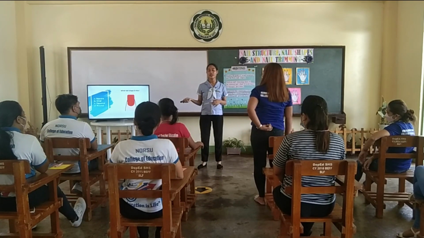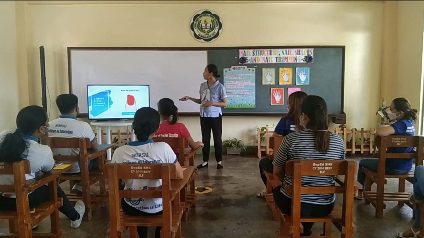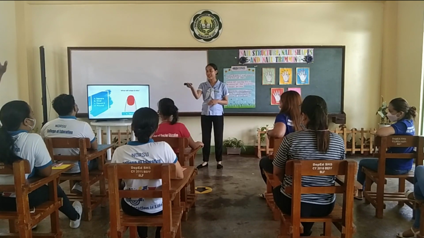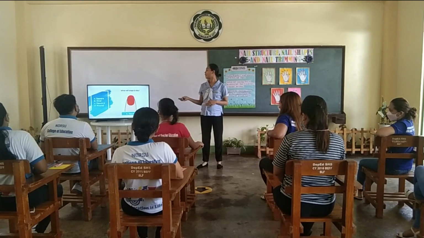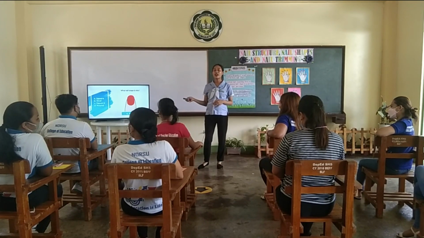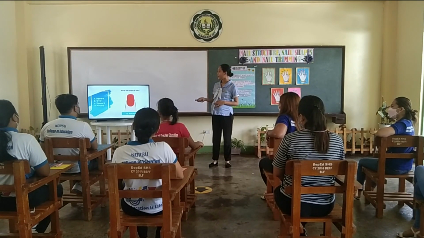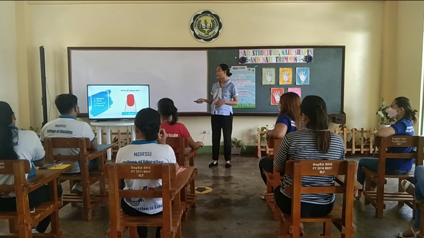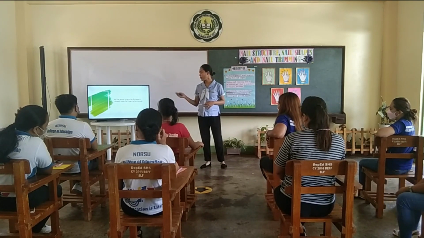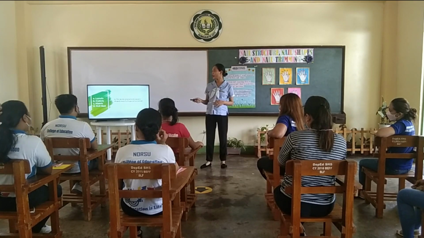Yes, Christabel? Square, ma'am. Square, you are correct. And the second one, what nail shape is this? A circle? A round, ma'am. Round. Okay, let's check it here. Okay, it is round. How about this one? Oval. Okay, good. And the fourth is, we need to identify what's being asked. So the clearly colored and prism shaped area of a fingernail or toenail. So what is it?